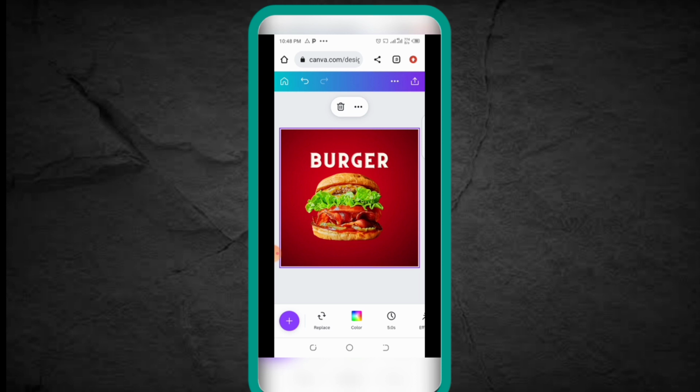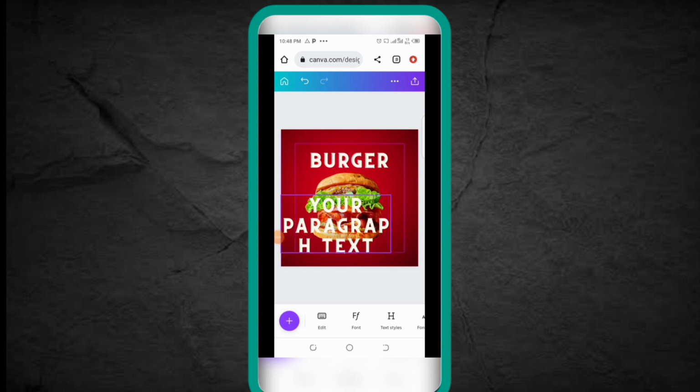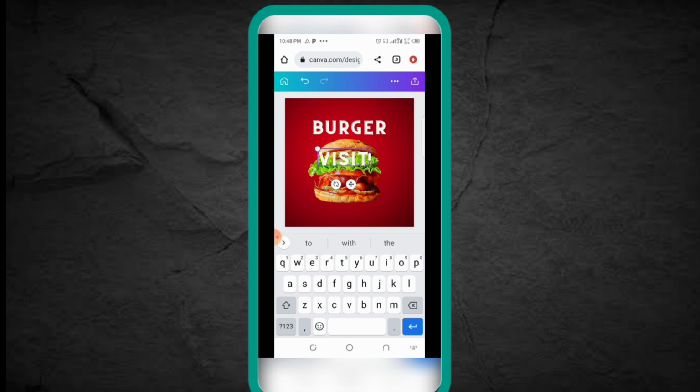It's looking fine already. So the next thing I'm going to do is to click on the plus icon again, and then click on add text box, right? So I'm going to add a text box, and then I'm going to edit it and write there, visit us at www.